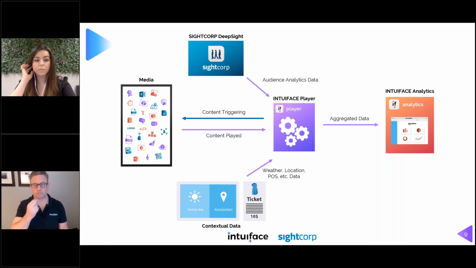The other really interesting use case is measuring the effectiveness of all that content, which brings us to the right side of this diagram. Not only can I react to the audience, but I can measure their levels of engagement, how interested they are in particular content. If you're even remotely familiar with the world of out-of-home advertising and advertising in general, you might be familiar with the notion of views and impressions and dwell time. This is measuring how long people are looking at stuff, how many people looked at it. And all of that information can be collected by Intuiface, aggregated together, and uploaded to Intuiface Analytics.